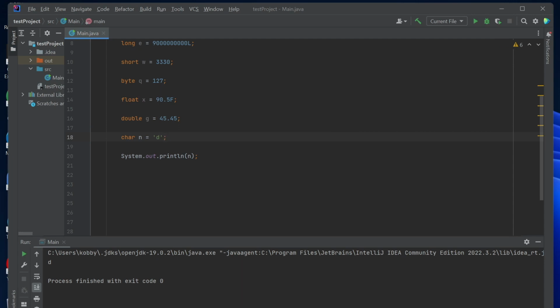It is an interesting type because every character needs to be represented by an integer. And in Java, we use UTF-16. This means that the character is encoded in 16 bits. But with 16 bits, there are some characters that you cannot encode. So what Java does is it uses 2 characters to represent a single character in a string.